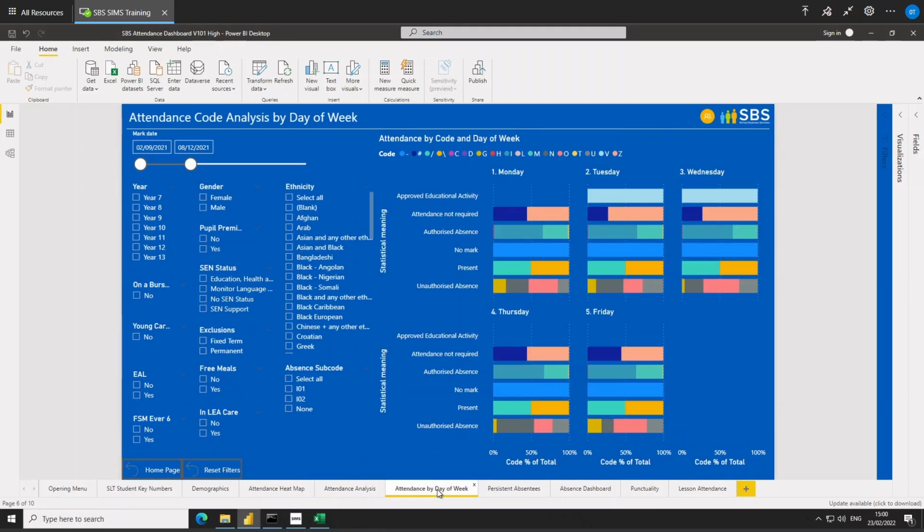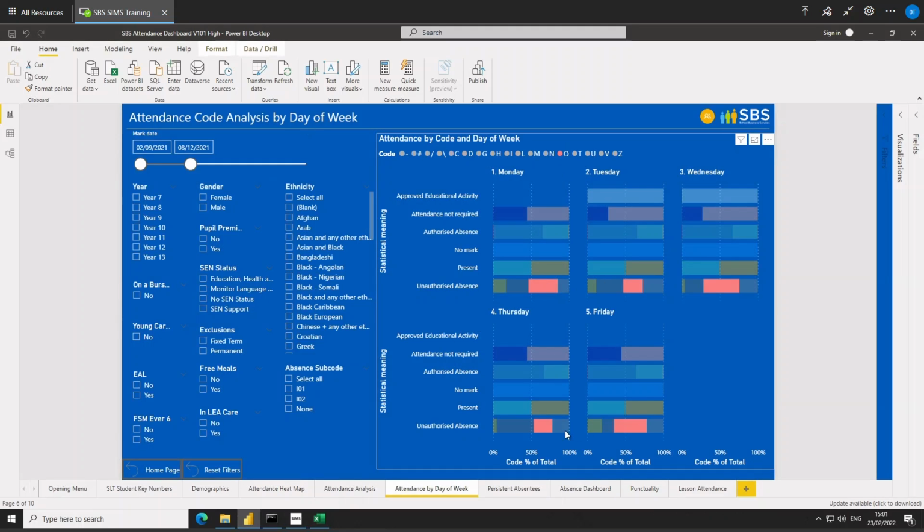Looking at your attendance data in a bit more detail, we've got the same filters, the same date range selectors that we've got on here, and also what we're doing here is looking at days of the week in a bit more detail. So we could zoom in on a particular code. Let's take the O code. If I simply click on that on the key, then that will highlight where the O codes are, and actually to me it looks like Wednesdays and Fridays seem to be a bit of an issue here, certainly for that date range. And again, we could try and narrow it down to see if there's any particular detail within our data, and also we can do filters based on those subcodes as well if you needed to. Let's just turn those back on, but you get the idea.